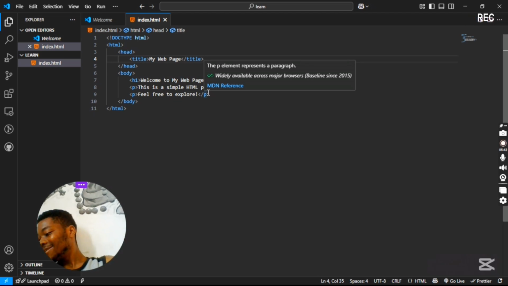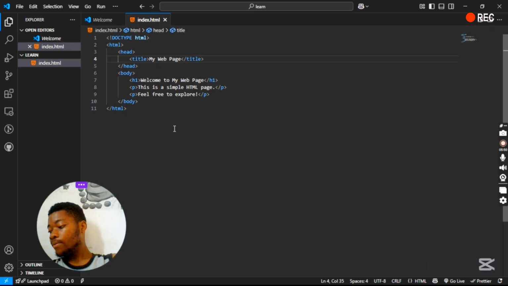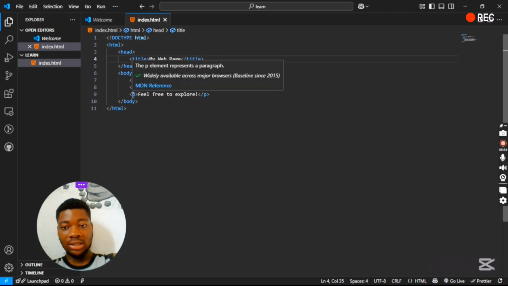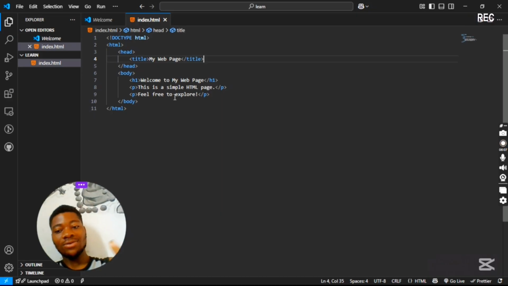After this, they move over to HTML elements. Here is the tag, start, and here is the element's content. That's what I'm studying right now.